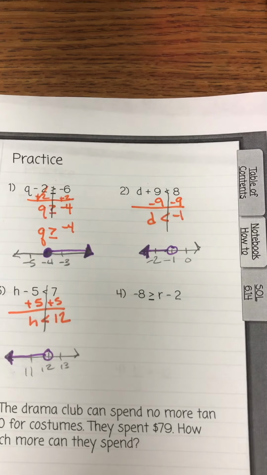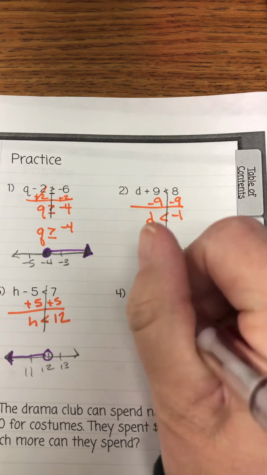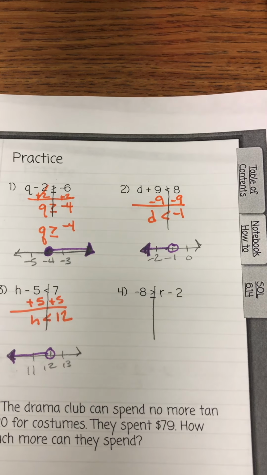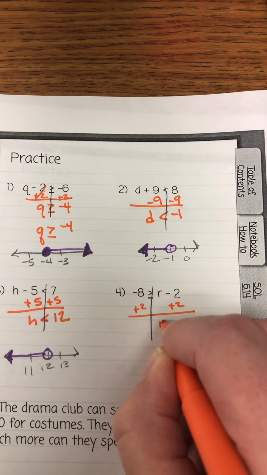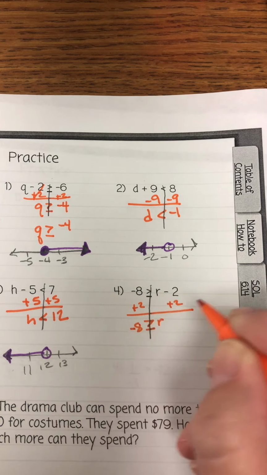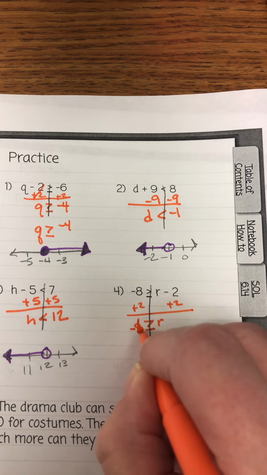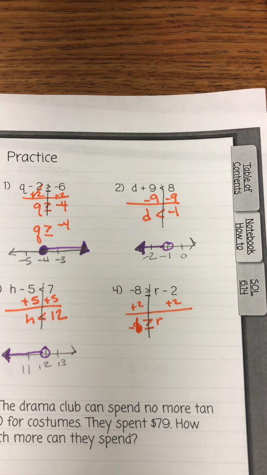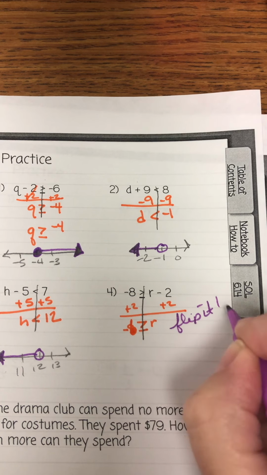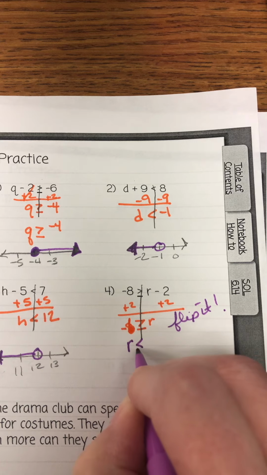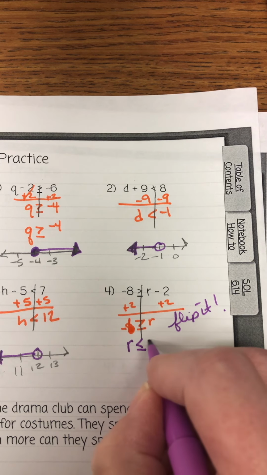Now, in example number 4, many of you probably already see that the variable's in the back. No, you cannot flip your problem. Let's just solve it. So we're going to end up adding 2 on both sides. Oh, I'm sorry, that should be -6. So you notice right away, hey, your variable's in the back, can't happen. Remember, you have to flip it so that R is less than or equal to -6.